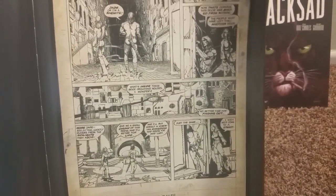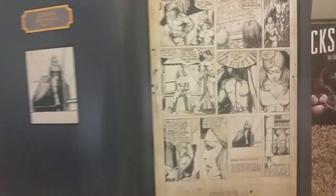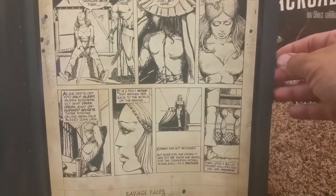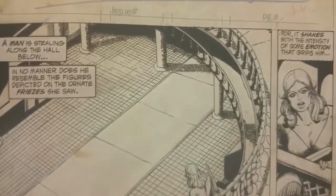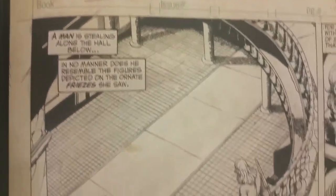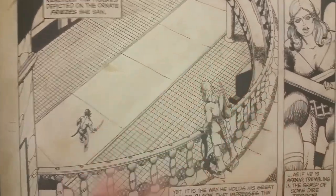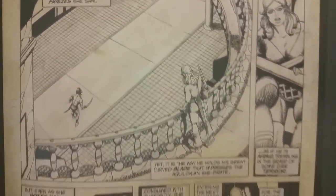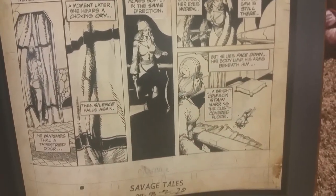Let's see. Inside camera there. Just flip through it a little faster here to get through, so the video is not too long, but I just want you to enjoy this. It's just so cool. And I'm not sure what the finished version of this looks like, if there's anything on here when they put the color into it, because sometimes they do that. The black and white pages won't have everything on it that it has in the finished version.